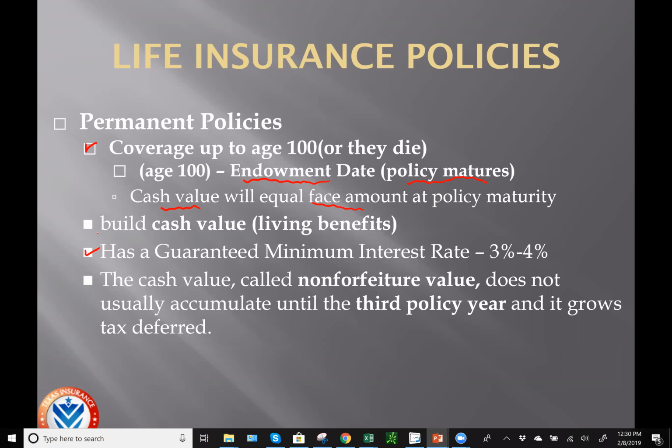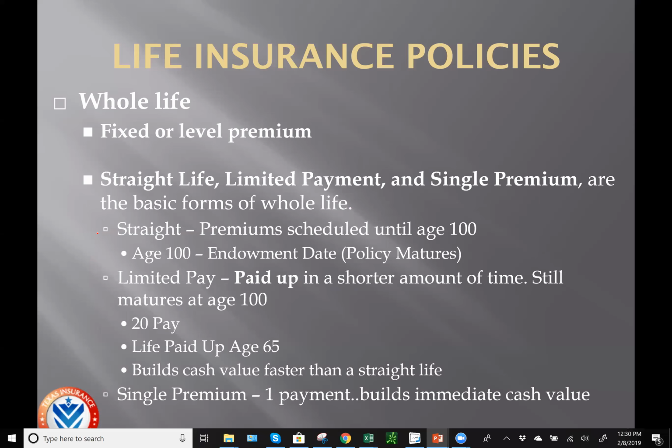Now, as far as your cash value goes, it is also called the non-forfeiture value. It usually takes 3 years to grow your cash value. The first couple of years, the insurance company keeps everything so they can send you guys on trips and cruises for selling their products. So that's a broad overview of your permanent policies. Now I want to get into the specific types of permanent policies and tell you what you need to know about each one.